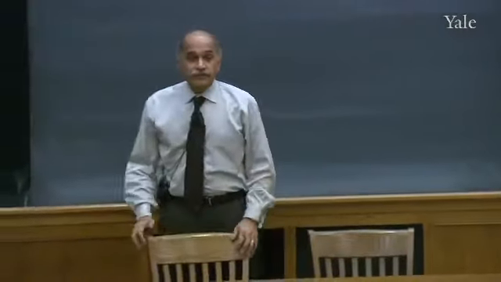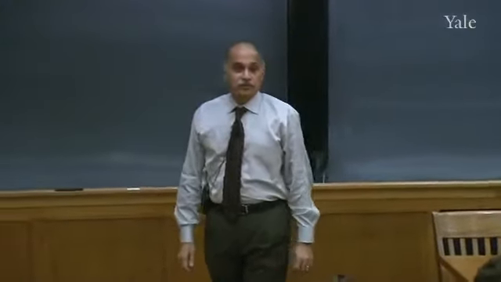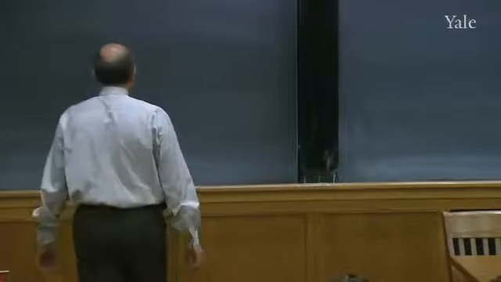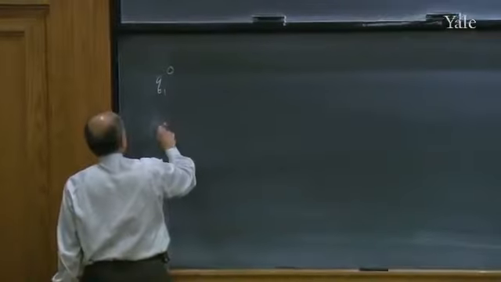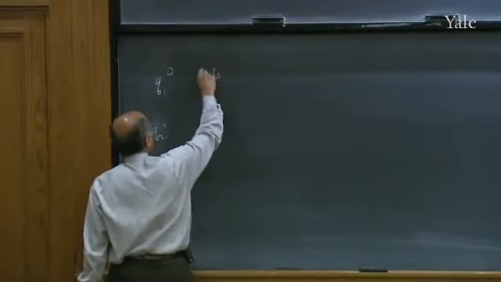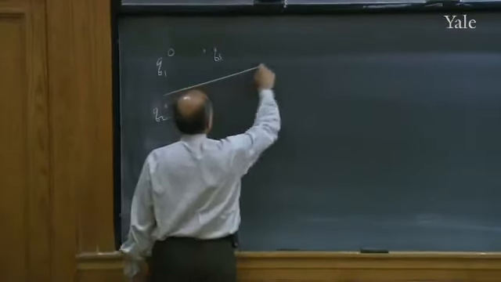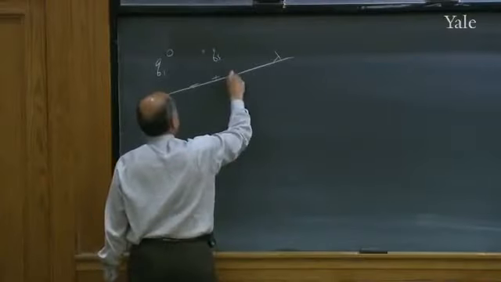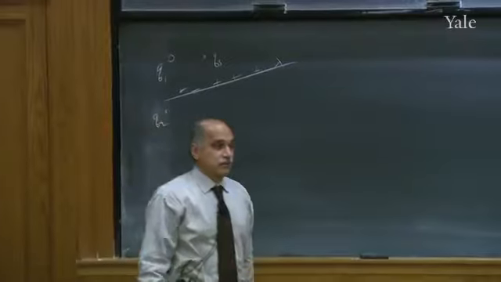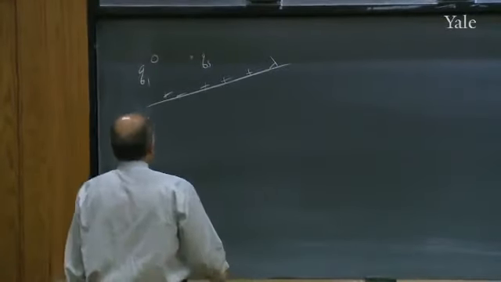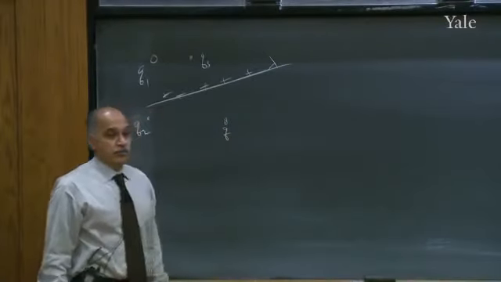We can do the following problem. You give me any number of charges which are fixed, anywhere you want. So here they are - here's one guy q1, here's q2, here's q3. And instead of these discrete charges, you may have a line charge too, maybe lambda coulombs per meter. They are fixed, they are not dynamical. The object of interest to us is this charge q, which can actually move - allow it to move.